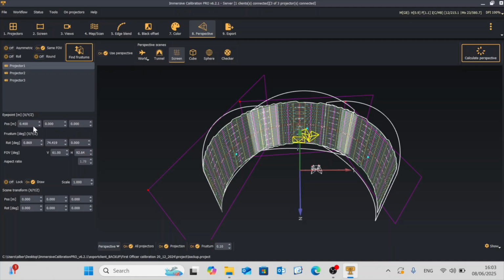I put 0.4 because I want to move my eye view to the first officer. If this becomes negative 0.4, it goes to align with the captain. Usually I fly with my clients, and they sit on the right side, the first officer's seat, so I align everything to the first officer. First things, remember to keep asymmetric off. Same field of view set to on.